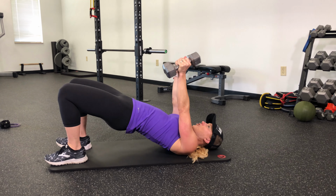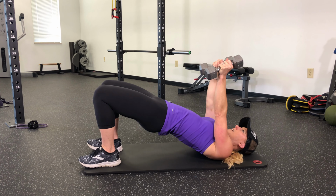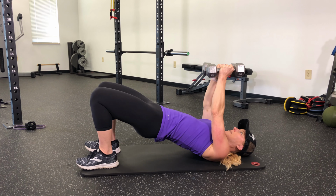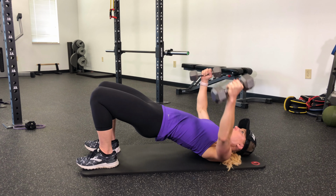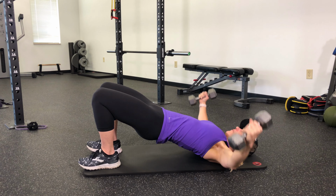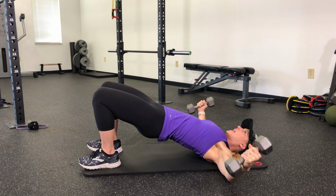I wanna make a point that your heels are where the weight is. And you're keeping a nice straight line from your knees all the way down through your shoulders. Arms are slightly bent. So you're gonna stay lifted through the glute pulse, or through the glute bridge, while you do this dumbbell fly. And in effect, this puts you in a slight decline.